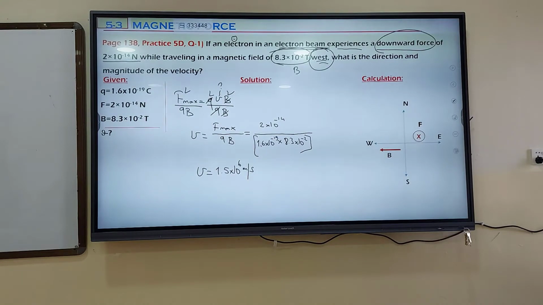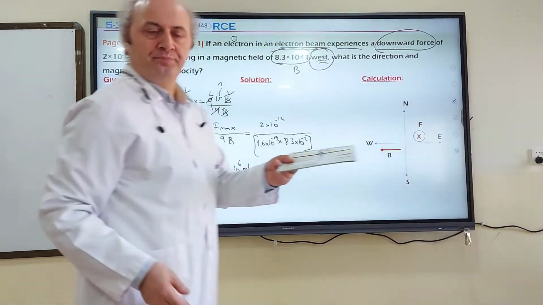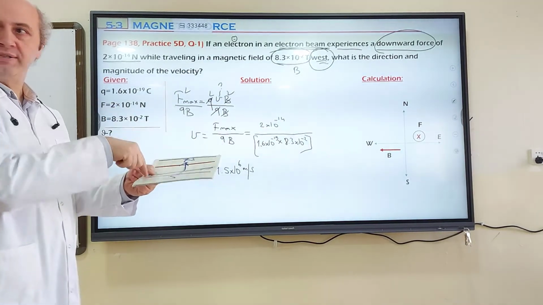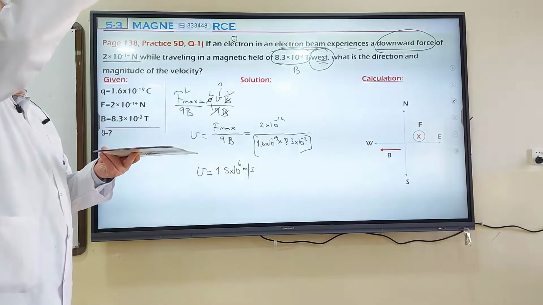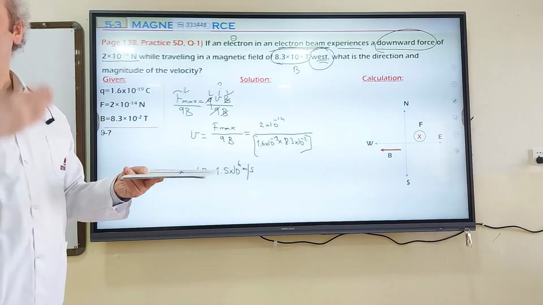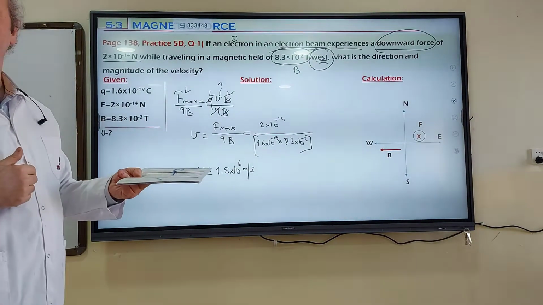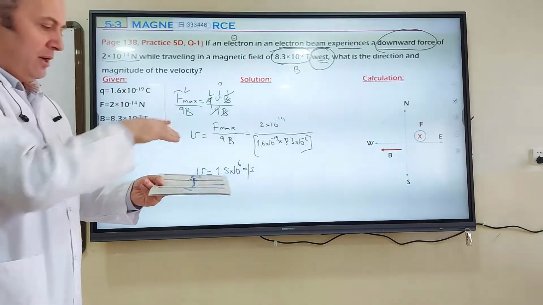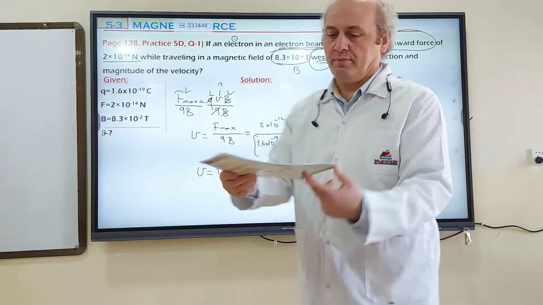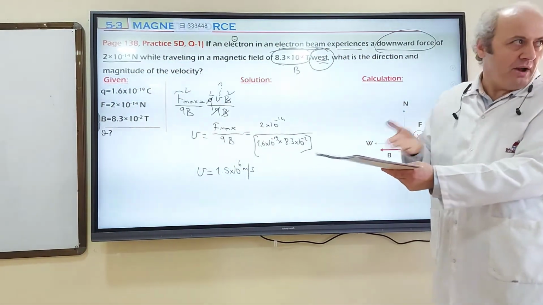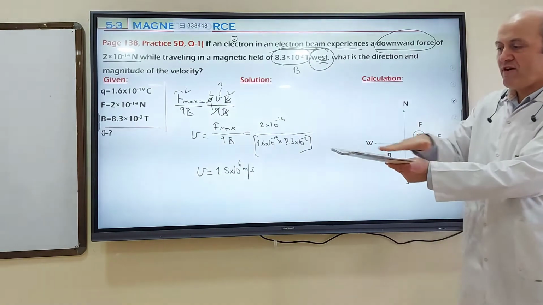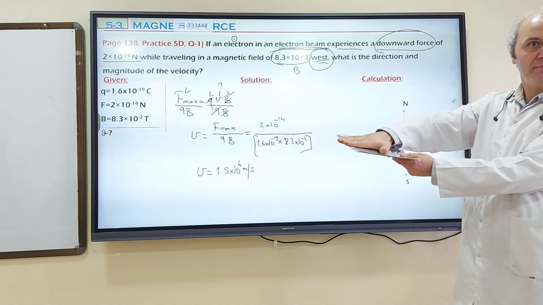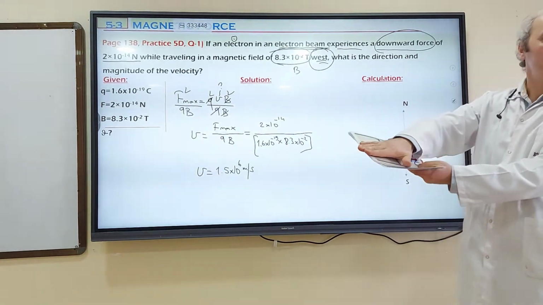Now, direction. Ready? North, south, east, west, downward to the ground, upward to the sky, according to your page. First start with the magnetic field, because it's given. Magnetic field is in which direction? To the west. I drew it right there. So this time I'm going to change direction now. I had to make my job easier, of course. So my forefinger is down, showing west. First step is okay. Now second step.